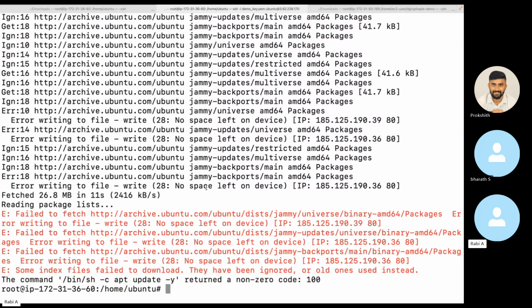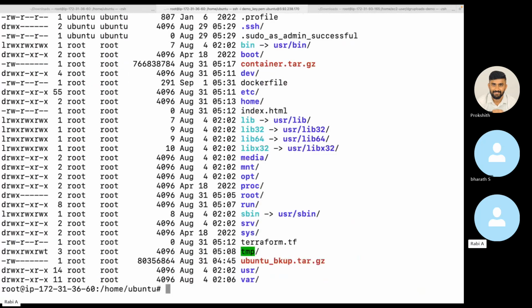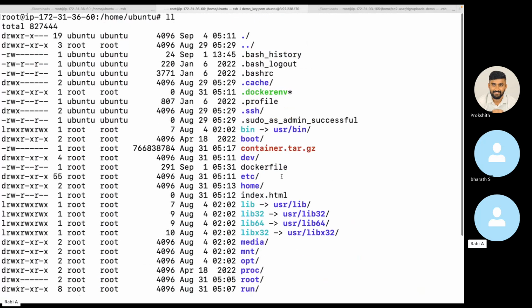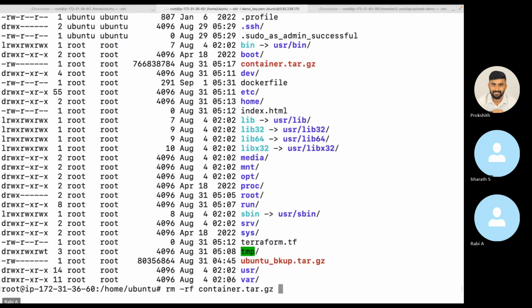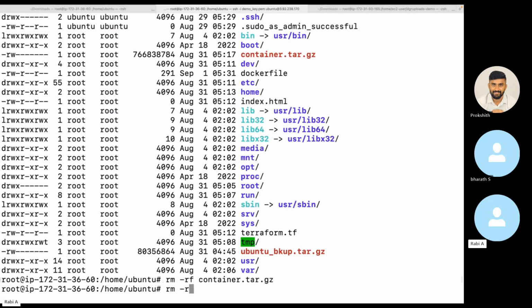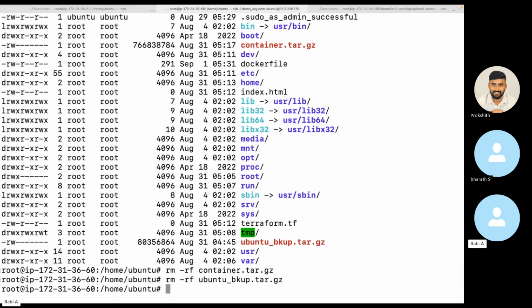And then, okay, I'm getting an error over here. If you see, no space left on device. Basically, the server that I'm using does not have enough space. So what I'm going to do is delete some of these things.